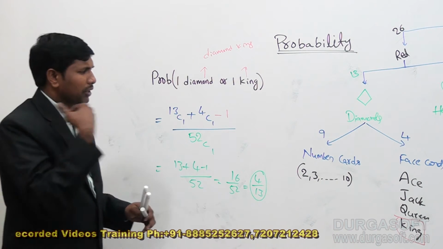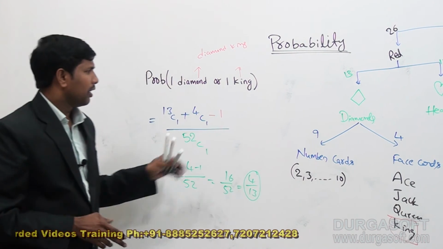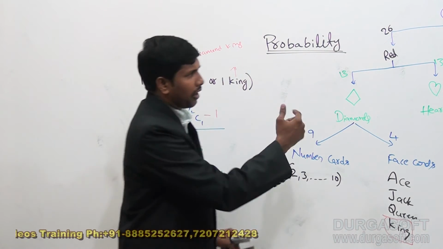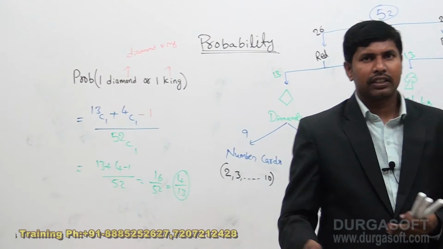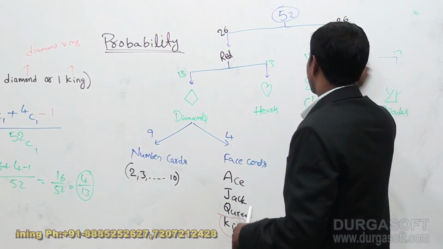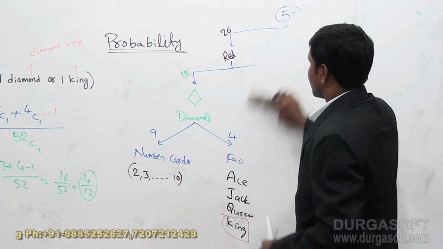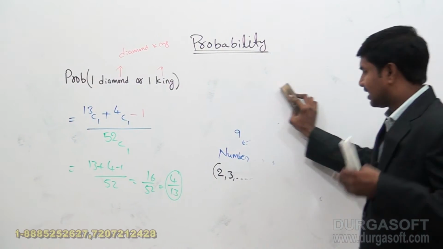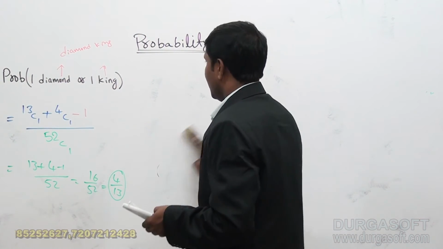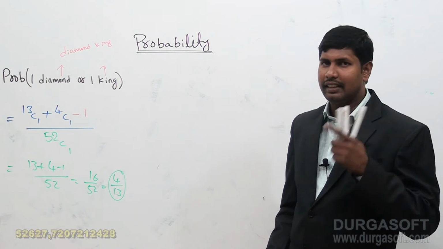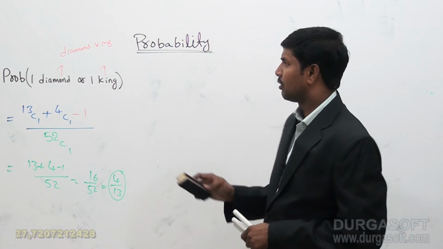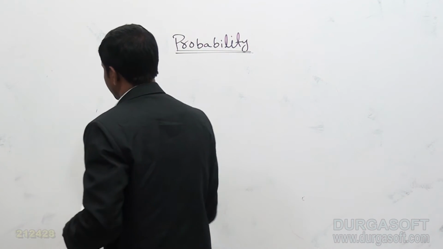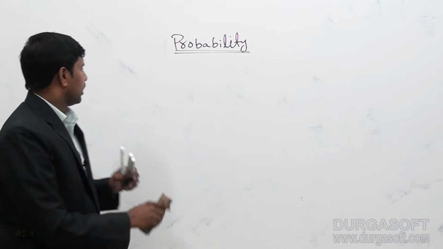So in this way, whatever question you get, you can find the required answer based on the structure. You should understand the structure totally: what is the number of cards, what are the red cards, what are the diamonds or face cards. Face cards are totally 4 types and each type has 4, so 4 into 4 is 16. Number cards total 36 because each type has 9 and there are 4 types, so 4 into 9 is 36.